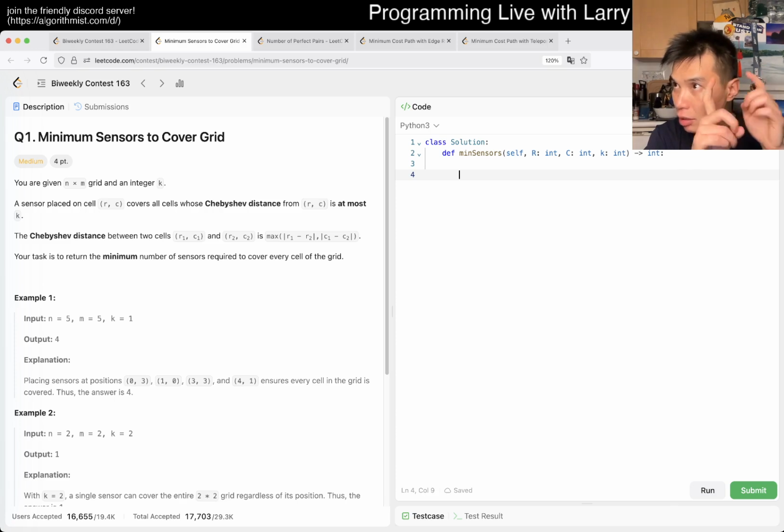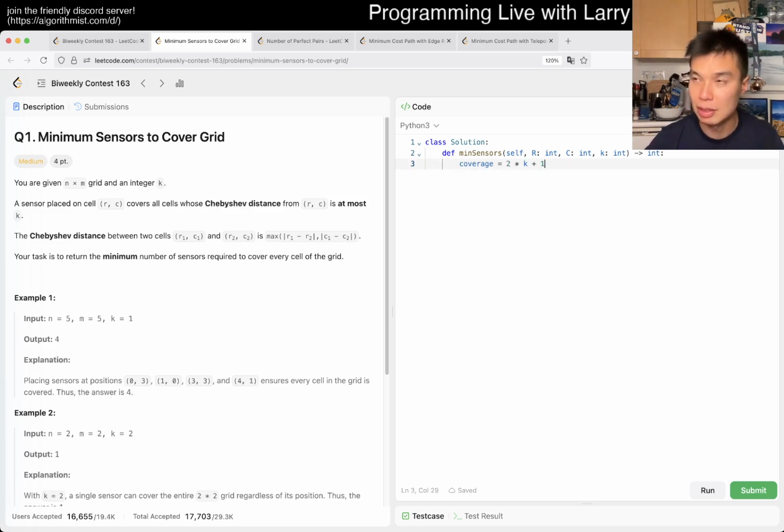1k covers, yeah, so it covers 1 plus 2 times k, right? So let's just call it coverage. I don't know, we can afford variables, right? So that means that, yeah, it's just going to be return, or you need to round up, I think, right? Maybe I'll write this as, yeah, so it's slightly less messy, right?